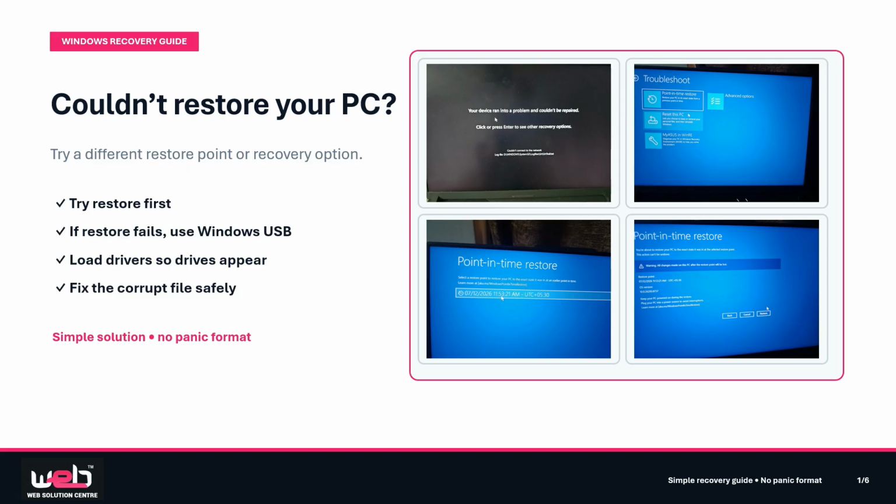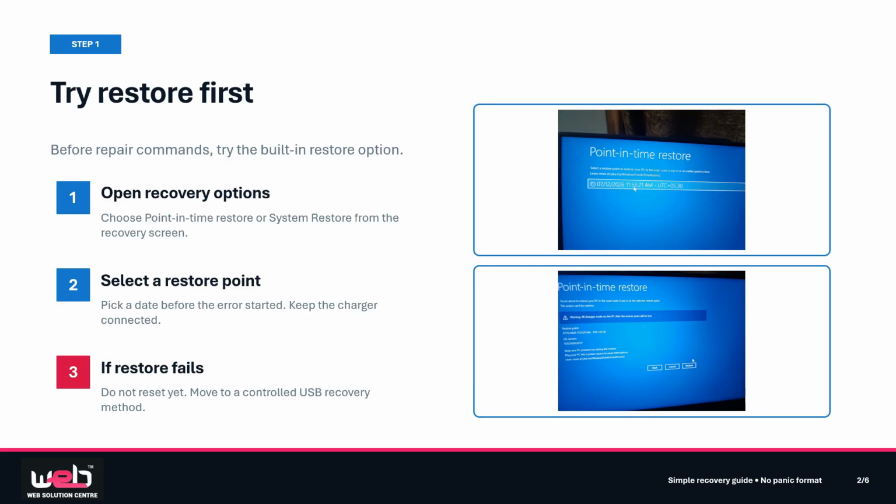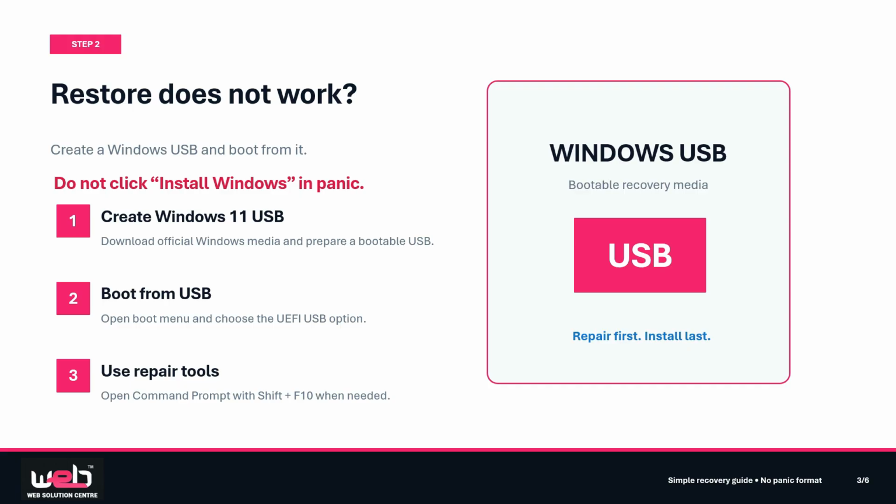Number one is to try to restore from the recovery options. Try to find a restore point, maybe any of the other restore points is there. If you're still not able to, and it says that Windows cannot be restored or to try another restore point, then you need to buy another USB drive, or if you have a spare, connect it to another PC and make that USB a bootable Windows drive.